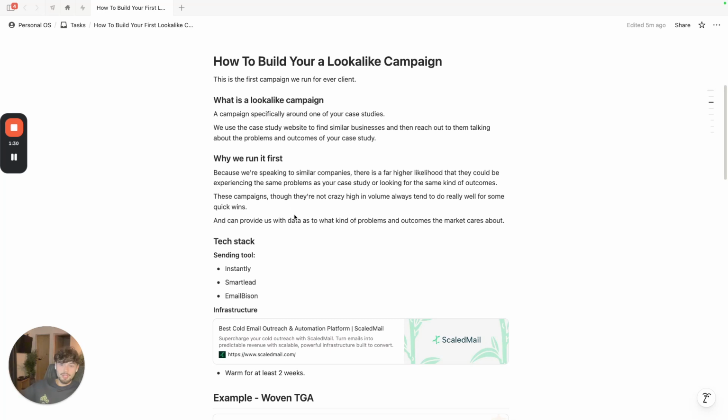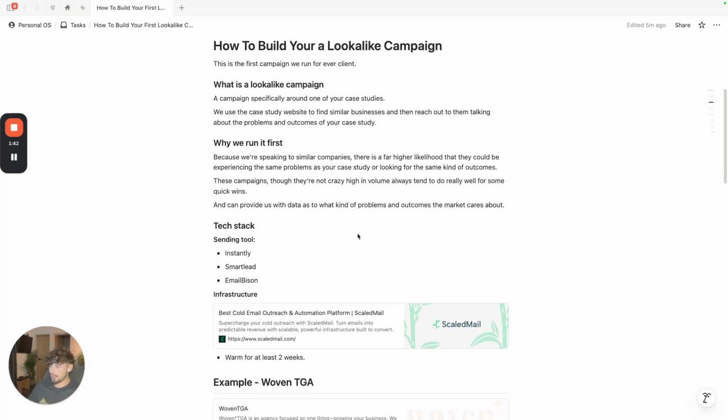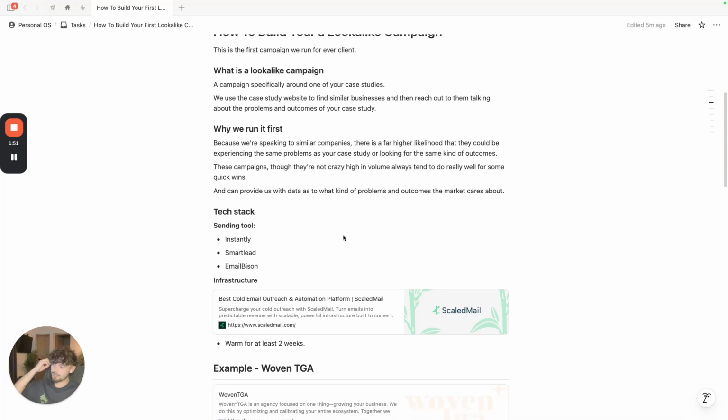Before I get into all of that, if this is your first campaign that you're running, then obviously you need to be thinking about your tech stack. I'm not going to get too into this because there are so many videos out there on this at this point. But just pick a sending tool. Instantly or Smartlead are great for beginners. If you're more advanced, you're probably already using one anyway. And if you're looking to send high scale email, Bison is a great option.